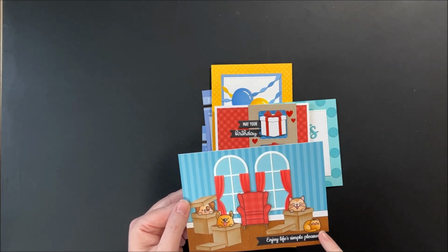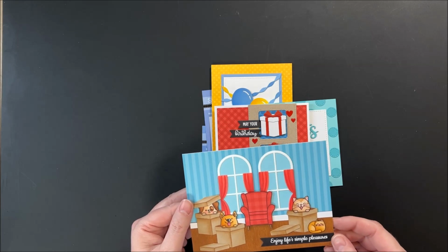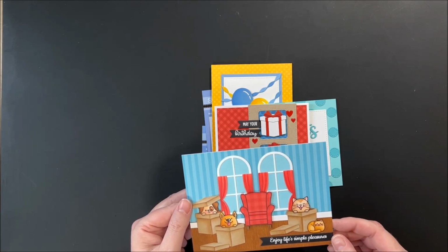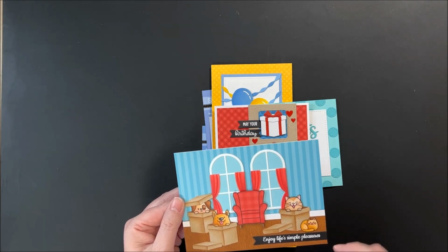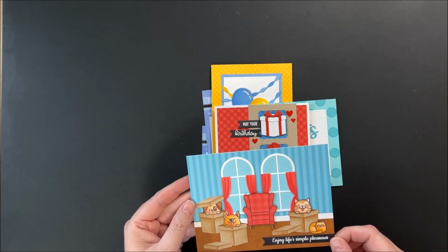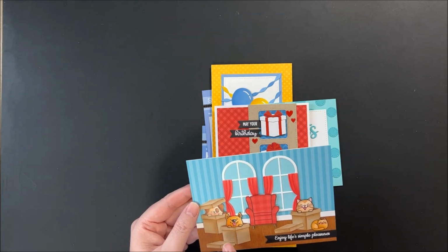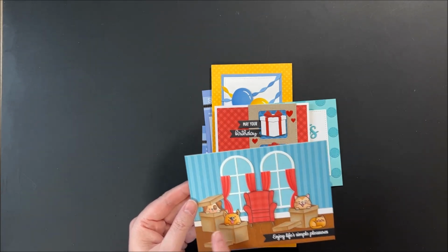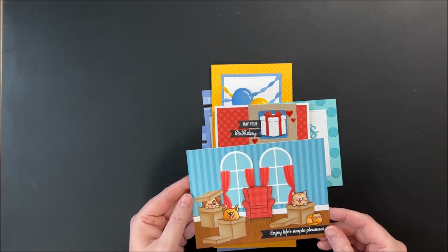And then I used along the bottom that little pennant strip also from our new notebook photo corner dies. And then the words enjoy life's simple pleasures, which I thought was perfect for kitties enjoying boxes, from our City Street stamps. And the little puppy dog is from our Beach Buddy stamps, and the dog and cat are from our Christmas Critters stamps.